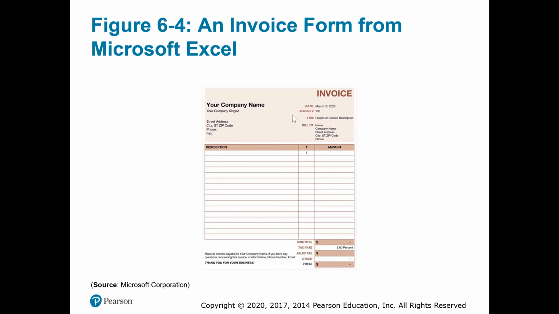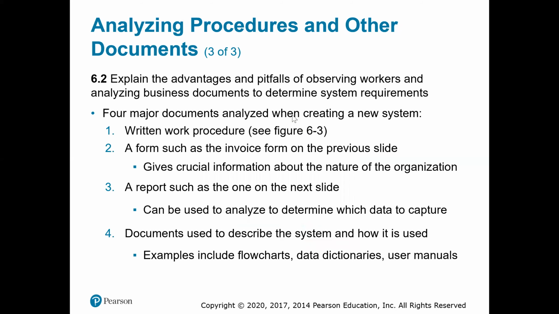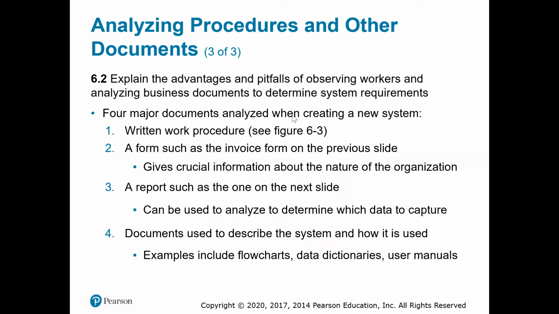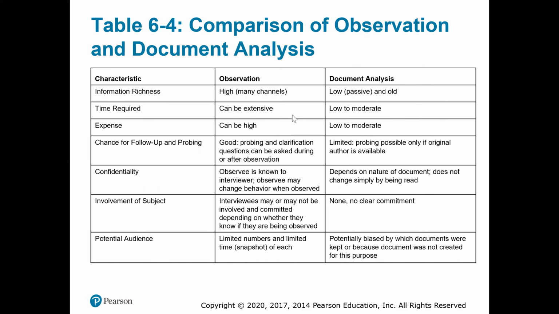And so sometimes artifacts are given, like invoices, reports, screen designs. Users will be very creative in showing you stuff. They might whiteboard something, or they just might give you an invoice that looks like this, and you go make it happen, basically. Likewise, there are reports that look something like this. A cash flow report for an accounting system might look like that. You can have other documents that are coming out. So there's a variety of stuff that you get from user constituents that helps you do it.